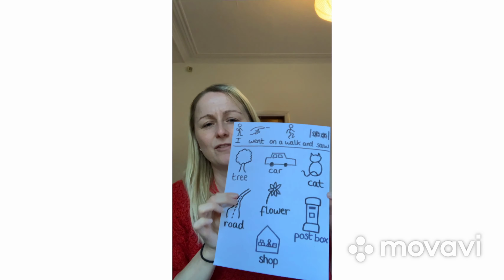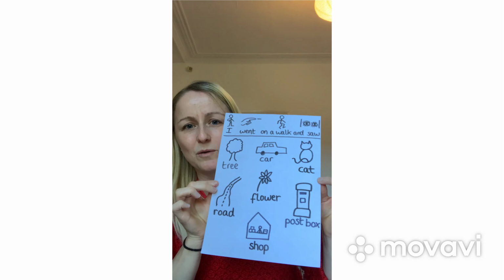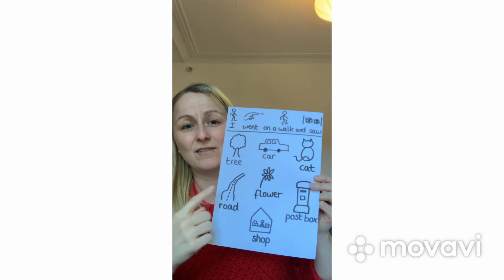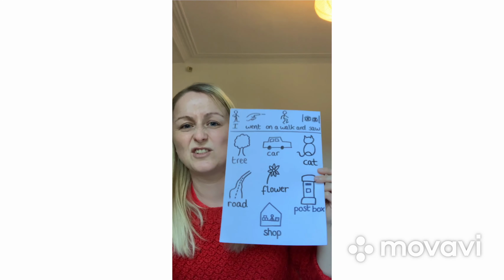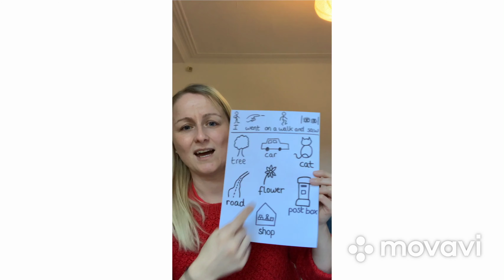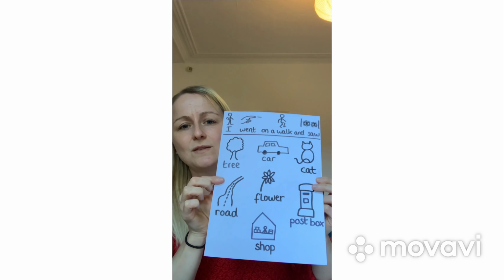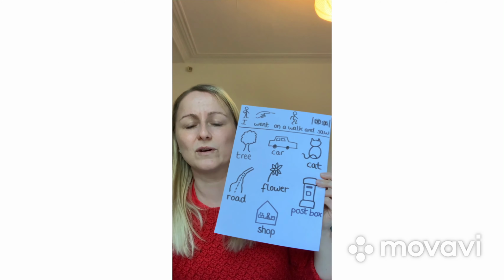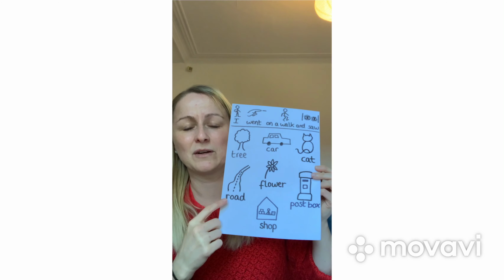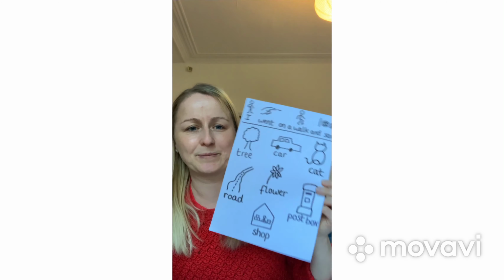So here's another example. There's going to be another video about this. This is just one that I did for going on a walk. So you could do something like this. This one's just maybe having a look at what they can see on their walk rather than choosing, or it might be choosing. They can then say, oh, I want to go and see the cat, or I want to go to the shop. So you can do that, and it might help if you are going out on a walk and you're finding it quite difficult to get them to walk where you want them to walk. Maybe putting on simple pictures of the things that you want them to find on your walk might help.